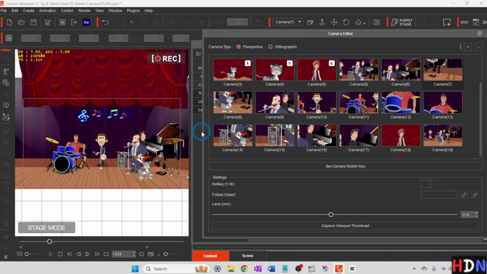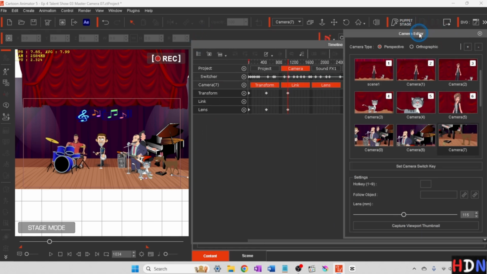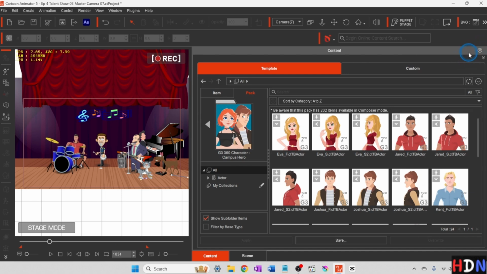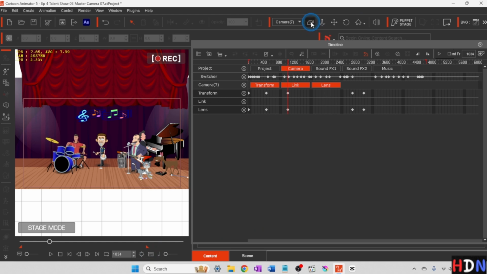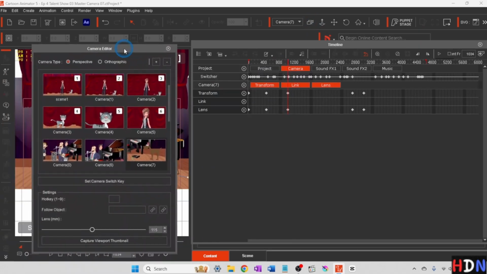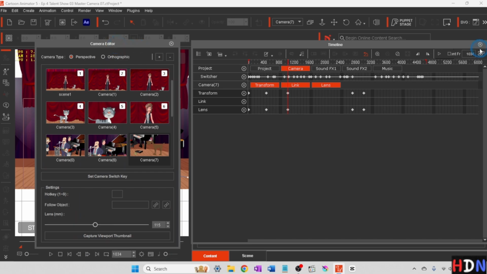Okay, so normally when you're working with it, you'll have your editor down over here and your timeline here, and you can just toggle back and forth that way to use it. What you've got to know is anytime you close it, you're not ruining anything. Every time you click it, it's going to go right back in where you left it. Okay, so that's a nice feature to know. Now, when I'm showing you something, I'm going to have to come over here like this so that every time I click the timeline, it doesn't close the camera editor. Otherwise, I like to keep it over on this side.